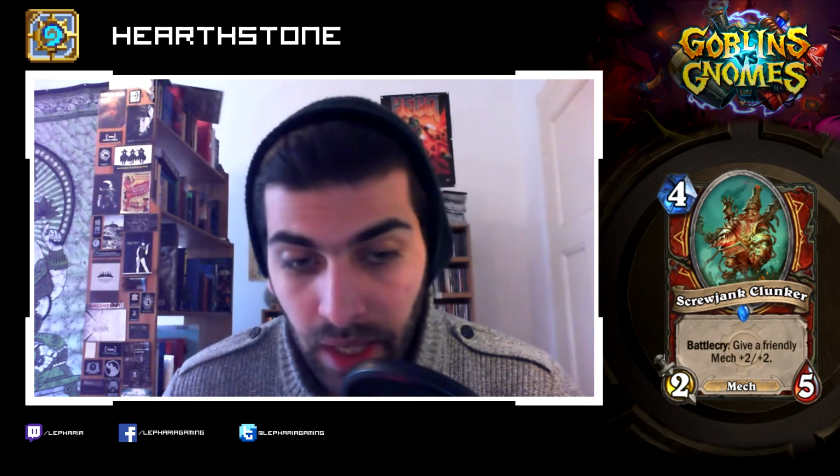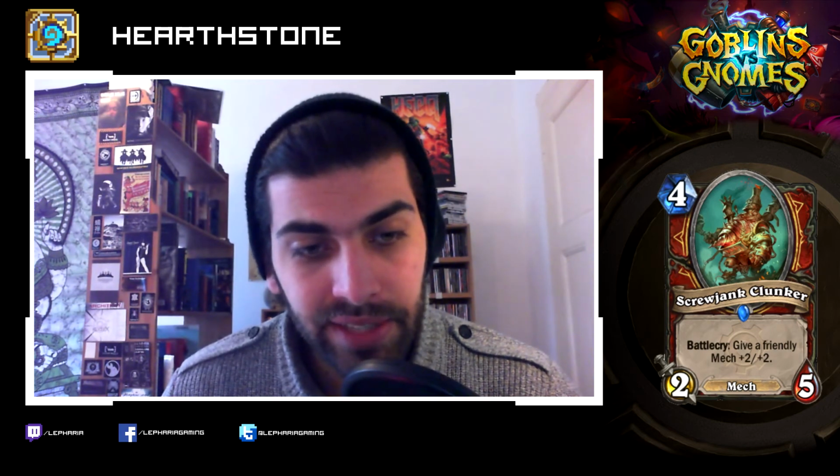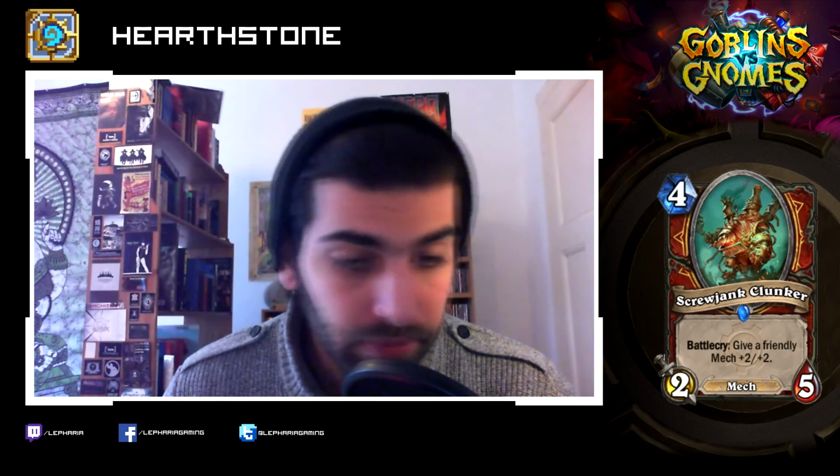And Screwjank Clunker, 4 mana, 2/5. Battlecry, give a friendly mech +2/+2, so the warrior mech card. Nice artwork on that one, by the way. Give a friendly mech +2/+2. You can probably target that, I guess. And yeah, that's a nice synergistic card, so it's more of a 4/7 for 4, which is very nice.